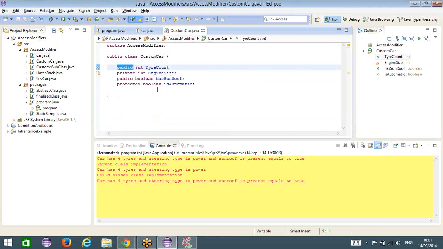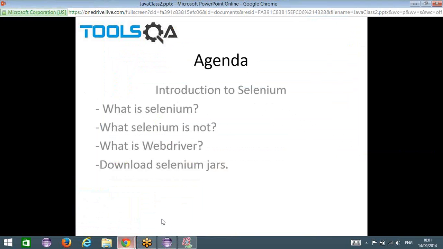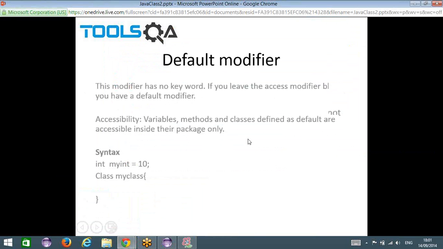Now this is very important because this defines the object-oriented architecture of Java. This allows us to make object-oriented programs. The very first access modifier that we will discuss today is the default modifier.